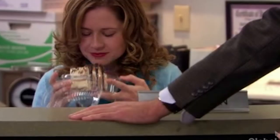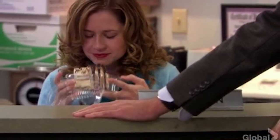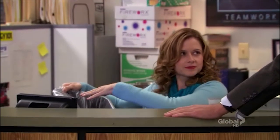In the episode, there is one scene where Jim brings Pam back some tiramisu from a work lunch, which she immediately throws into the trash because of the fight, though. But while not much attention is given to this incident, we can actually see Michael eat some messed up tiramisu later on in the episode.